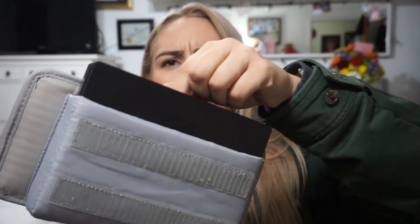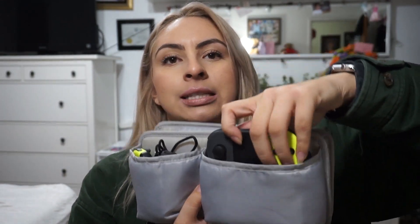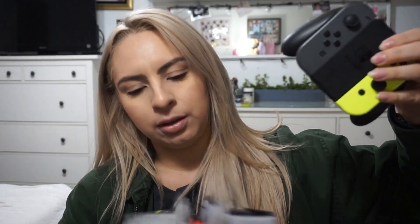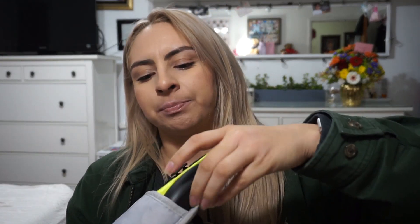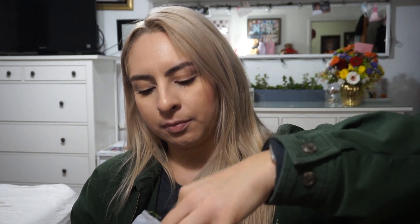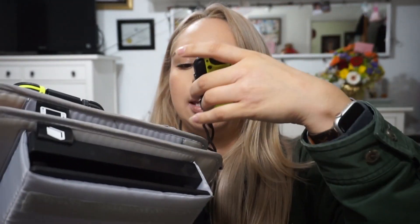I love how the dock fits super snug — it's perfect. My Switch fits perfectly. The pocket I think is designed for a pro controller — I don't have one but it seems like the perfect size, and this non-pro controller fits perfectly in there too. I put the two extra controllers in with the joy-con side pieces, and they fit perfectly. Since I'm somebody who takes my Switch on the go to play with friends, this is perfect — I needed something to carry all my stuff without showing up with a suitcase.